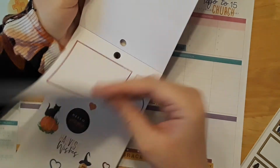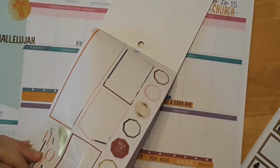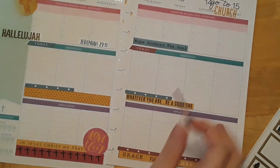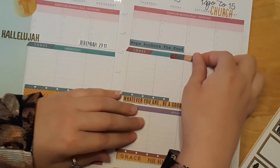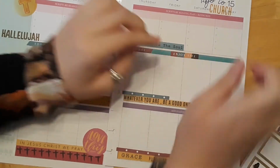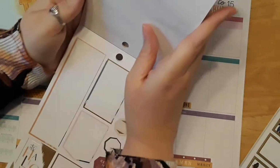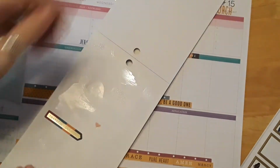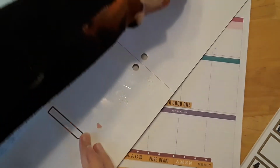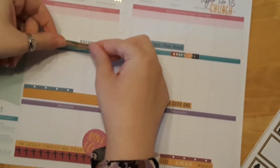Let's see. I like this Enjoy Life sticker, as all the colors are in that one sticker, so we're definitely going to be using it. I think I might put it right here. Enjoy Life sticker. Let's see. This one says thankful and grateful, so I'm definitely going to be using this one. I always try to be thankful and grateful every single day, even if it's for little things.